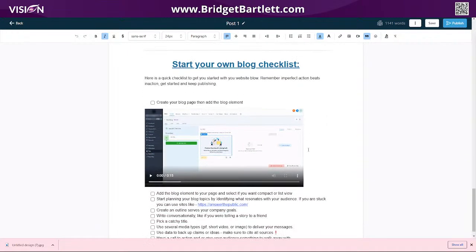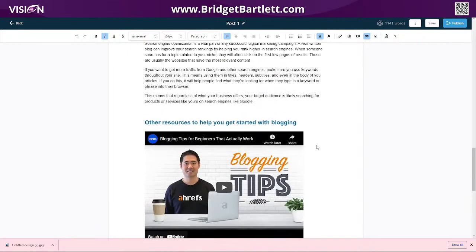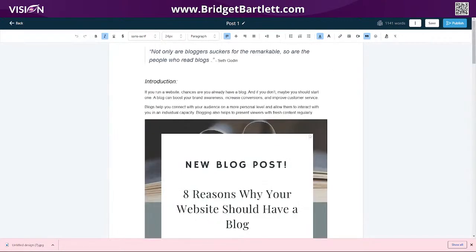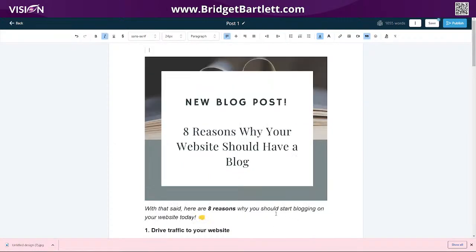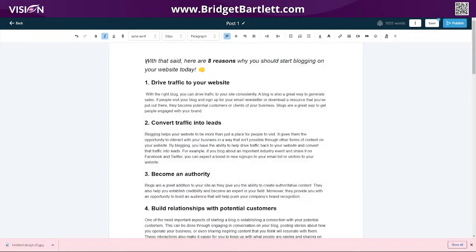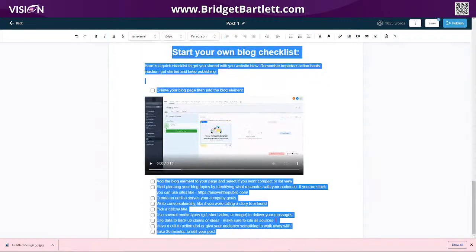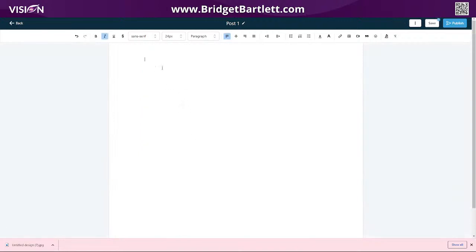But it also gives you an idea of what you can actually put in there, right? So if we wanted to start all over again, we could just delete all of this stuff here. Let's go ahead and delete this. We just want to completely start from scratch, so we're just going to delete all of that stuff.